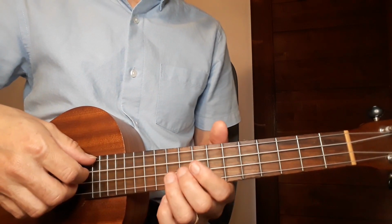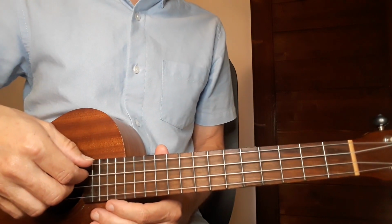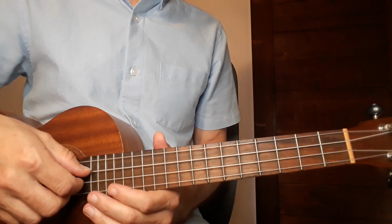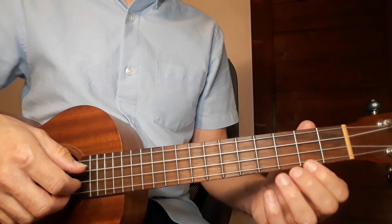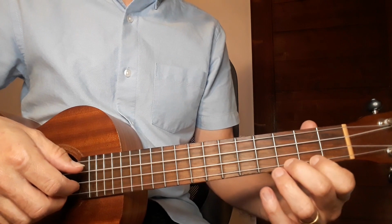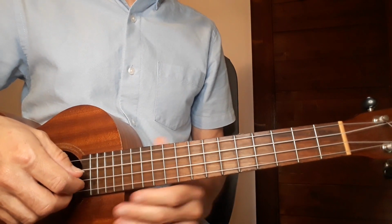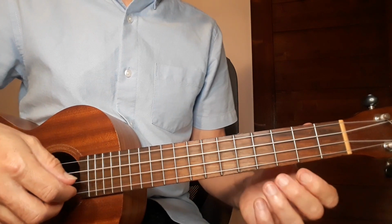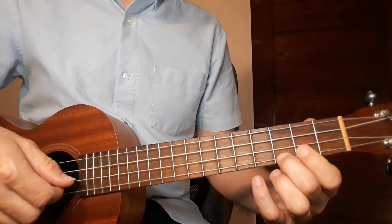Now, as you've seen in other videos of mine, campanella means using all of the strings to maximum effect to create kind of harpy sounds, so that if we can avoid playing two notes consecutively on the same string, it's always better. So for example, let's say I can play A, B, C here on the same string, A, B, C.